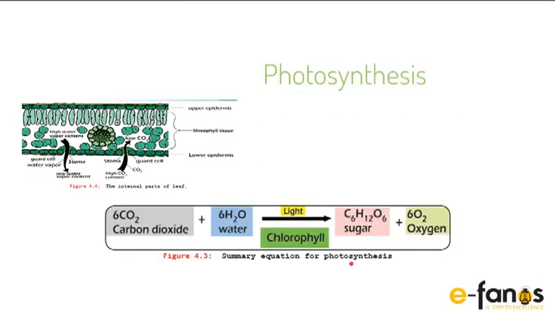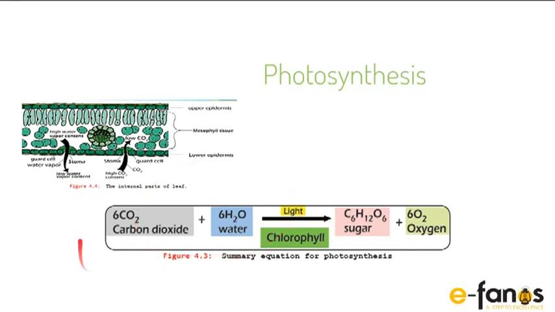This here is a summary of the equation for photosynthesis, and it is really useful to understand what's going on here. Let's break it down. First of all, we've got carbon dioxide, which is the gas that we breathe out. It's part of the atmosphere and the air that we've got, and it goes into the leaves, and water is also required in this reaction, and it occurs in the leaves where the chlorophyll is the pigment within the chloroplast that this whole process happens.